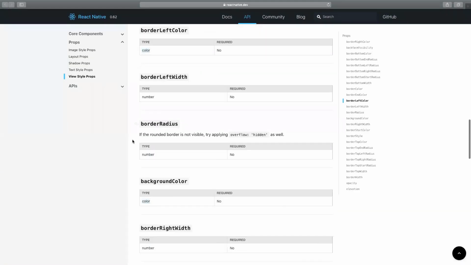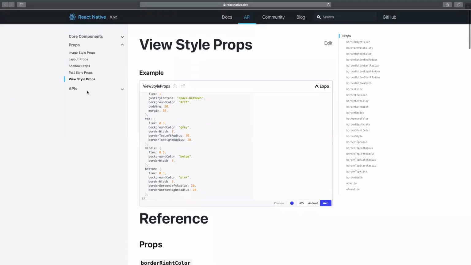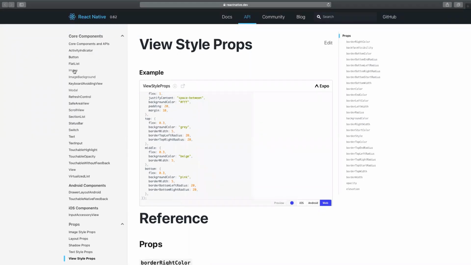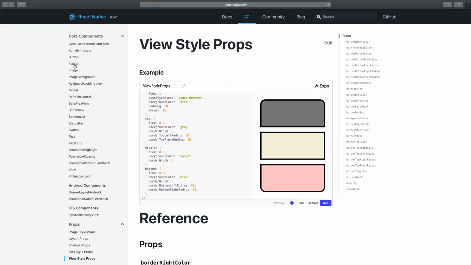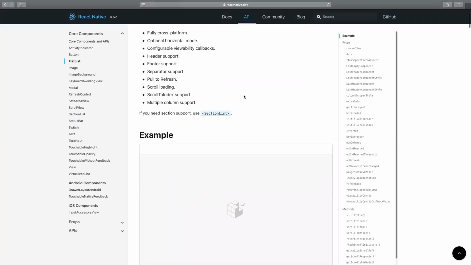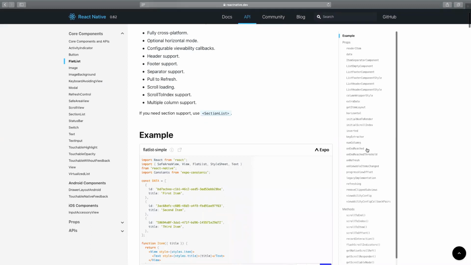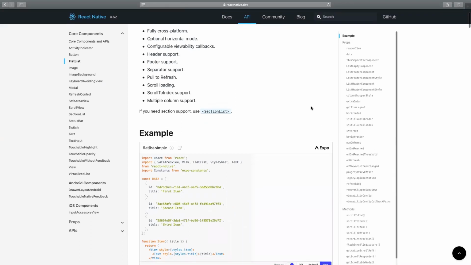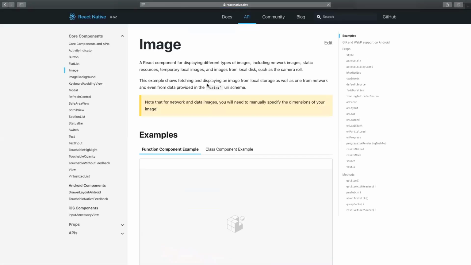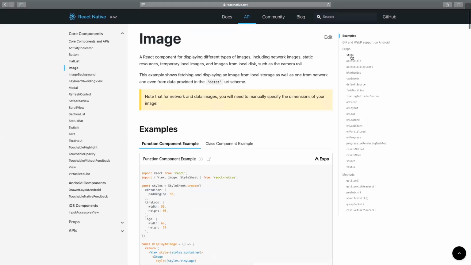And also when you want to know which style fits into which component, you can look at this core components page. For instance, if I were to look at FlatList, go down to the style props section. For FlatList, it's a bit different because they have separated the style into the different components in a FlatList. So let me go for something simple. For instance, okay, so here you can see the style.